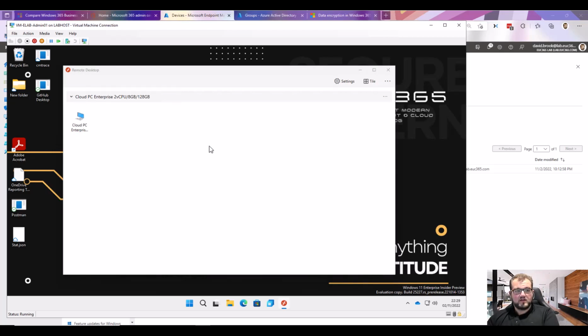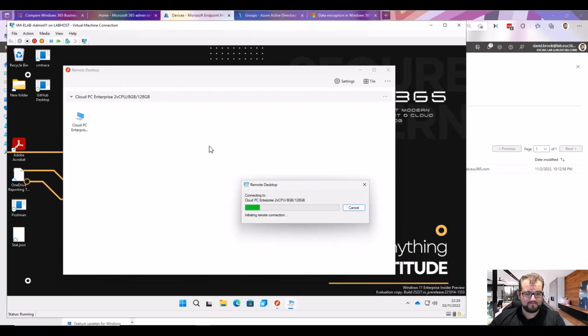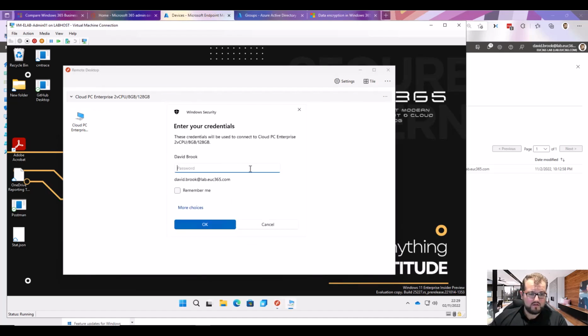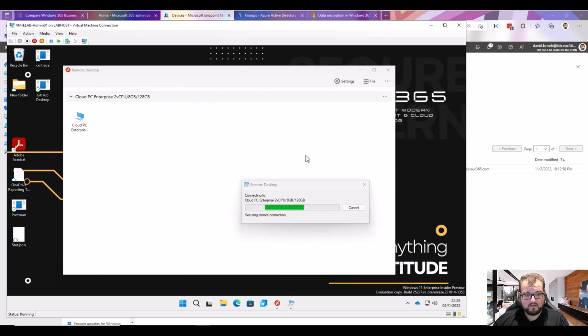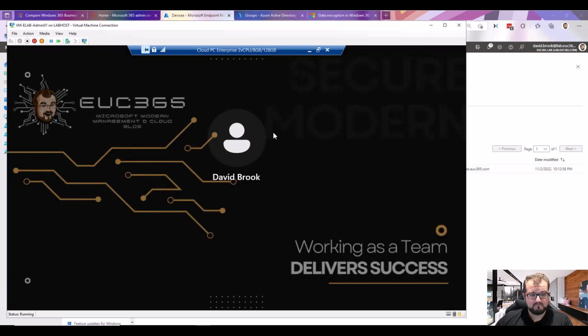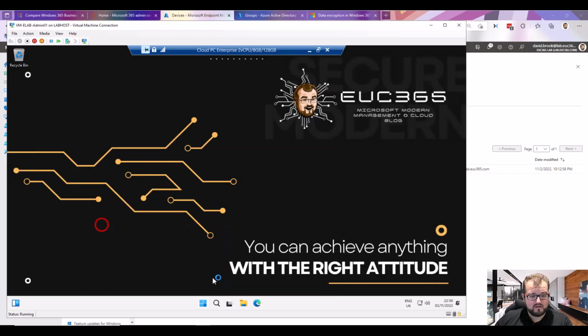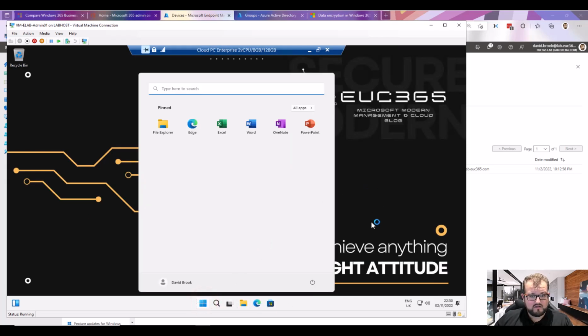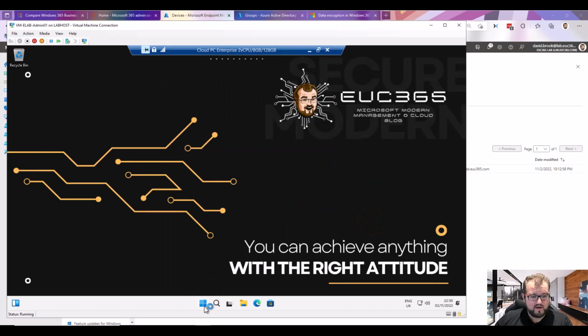So again, I'll click on this machine, enter my details again, and it is now logging me into the same cloud PC as before. Okay, you can see when it's logged in, it's all nice and ready to go.